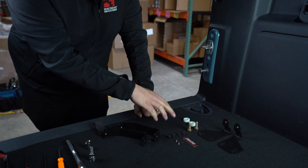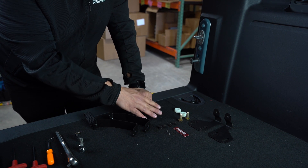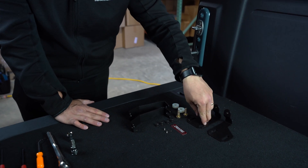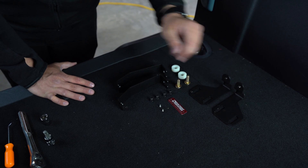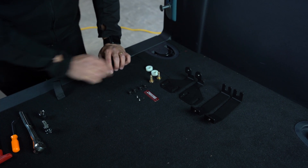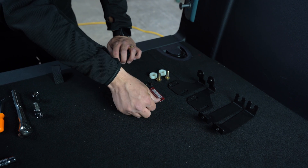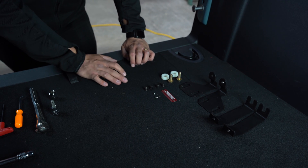I'm going to do the installation on the driver side — I've already got the passenger side installed, but the two sides are identical; they are the same kit. Your kit should include the large panel, two lower brackets that are mirrored versions of each other, top brackets (these are the same on both sides), a hardware kit for hard-top-only hardware, four quarter-20 size button head bolts, the Boatwright Industries laser-engraved brand tag, and two very small screws to install the tag on the panel.